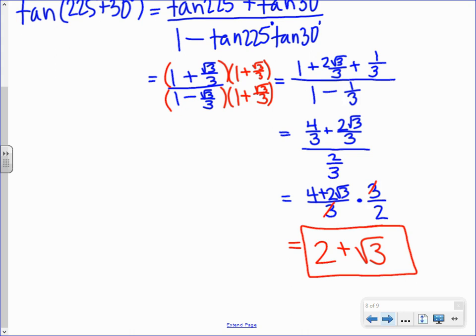I'm going to be very upfront with you. The tangent exact value problems are going to be the ones that require the most work. This one required a little bit more work because we used the tangent of 30 degrees. The tangent of 30 degrees is what? Radical 3 over 3. What's the tangent of 60? Radical 3. No fraction there, right? My best advice to you is if you can think of one, find a sum or difference that involves a 60-degree reference angle, because the tangent is oh so much nicer. Is it doable with our 30-degree tangent? Yeah, it is. But it's a lot smoother if you can find that 60-degree one.